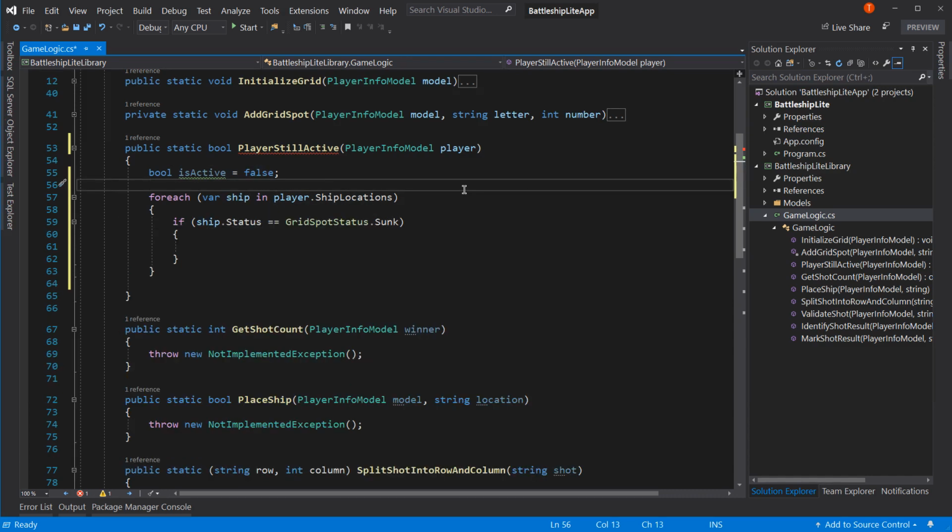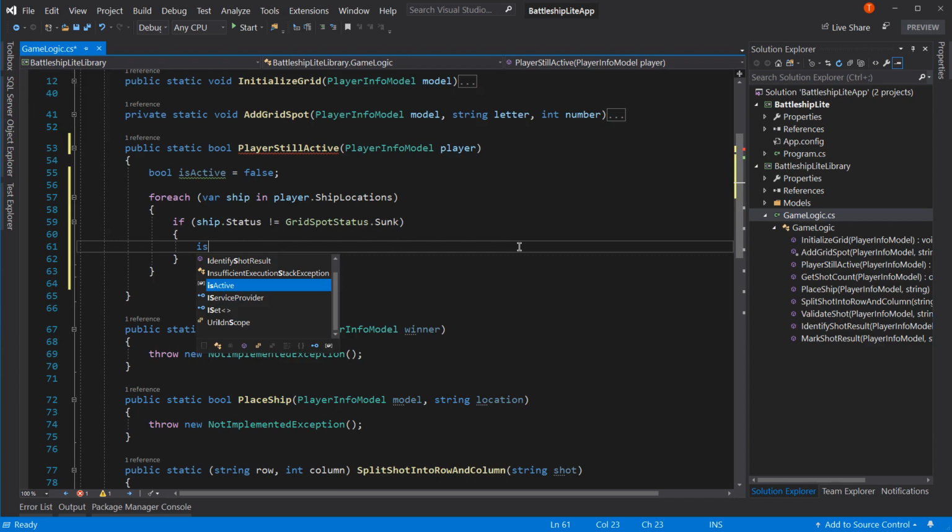Okay, so here's how we're going to do this. We're determining if they're still active, meaning they have at least one ship that is not sunk. So if it's not sunk, not equal, then we can say is active equals true. And this is why you need to think this stuff through.